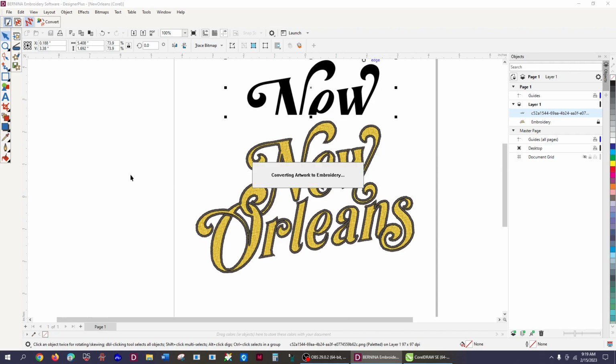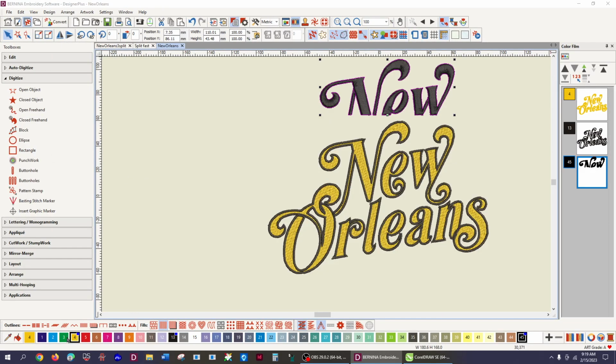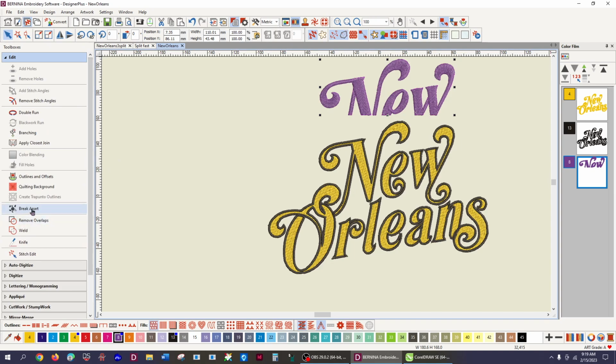I'll convert this to stitches. Change this to the purple. I'm going to basically follow the same steps. I want to fill in under the edit. I'm going to go ahead and break it apart. I don't see any odd places, but we'll do that just to be sure. I want to select everything, and I'm going to remove stitch angles. I took it too far, didn't it? Let's weld it. That's new to version 9. And now remove stitch angles. I do want everything to sew at a 45-degree angle so that they're not pulling across with the fabric grain. And for now, I will line this up.